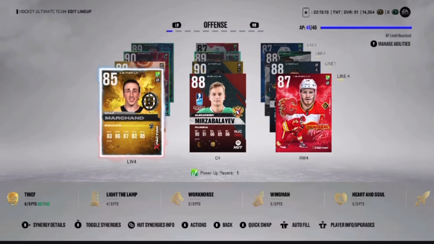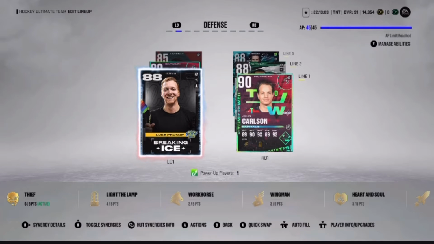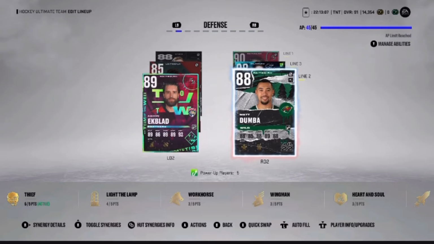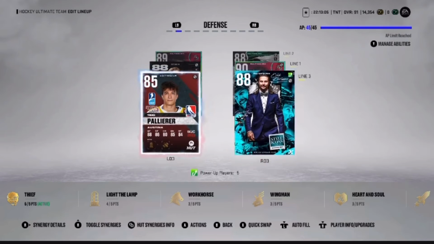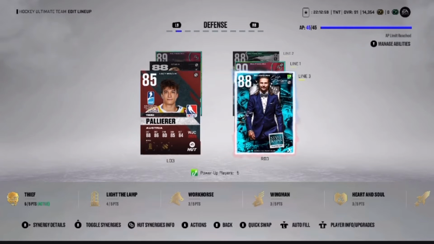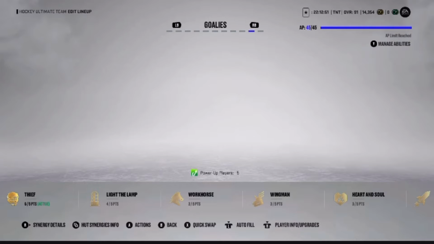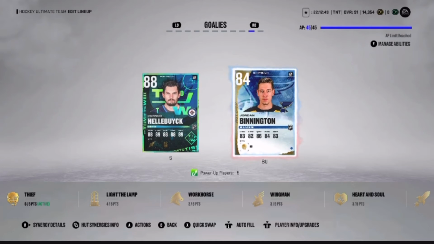Now we have our defense. We have an 88 overall Luke Prokop, and then John Carlson, then Dumba, then Ekblad, then Erik Karlsson, who I want to upgrade. I'm going to upgrade him really soon. I'm so close. I think I need one more collectible. And then Palliere, who honestly could be removed any time. And then the goalies, we have Hellebuyck and Bennington, who literally cannot keep the puck out of the net. They literally cannot.